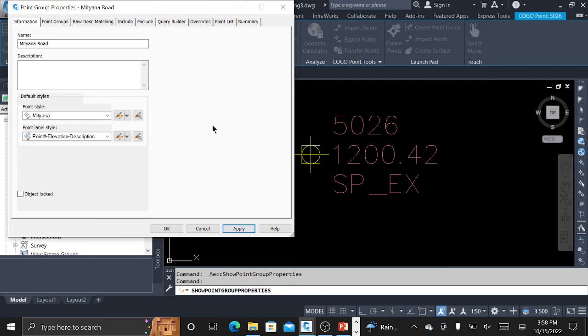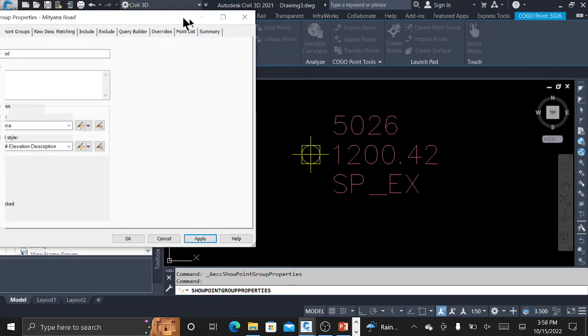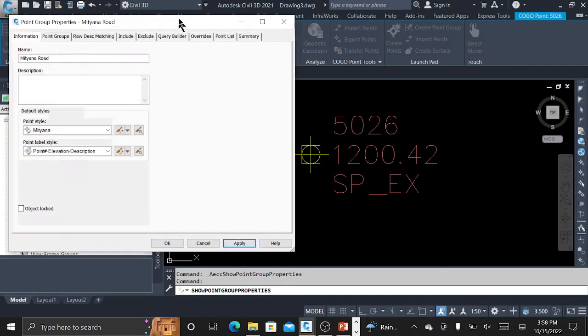So once you've applied the setting, you should be able to display something like that, right? It's okay.